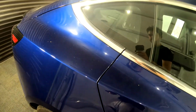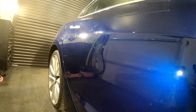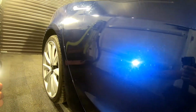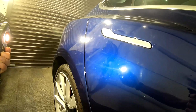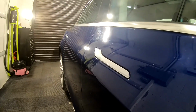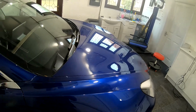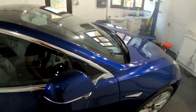And obviously you saw the fitment issues there, so I will be taking it off and trying to get that better. Just small swirls, nothing major really. This door, I know this has been painted, these two sides, but there wasn't really anything that stood out. That part there, I don't know what them scratches are from on that handle. It was really weird, I wasn't sure if it's from the nails or what, but that was quite bad.